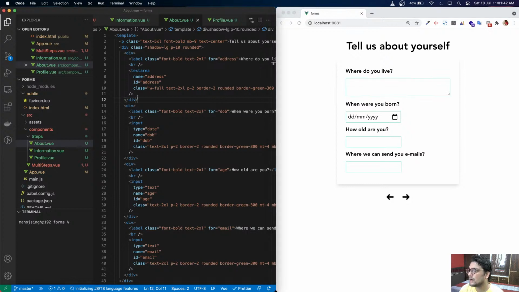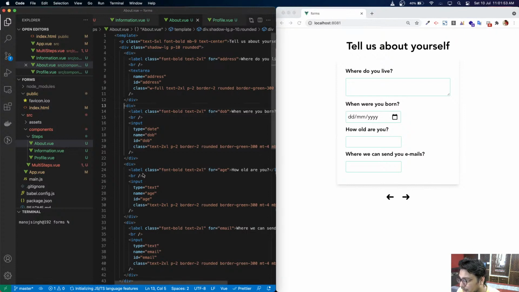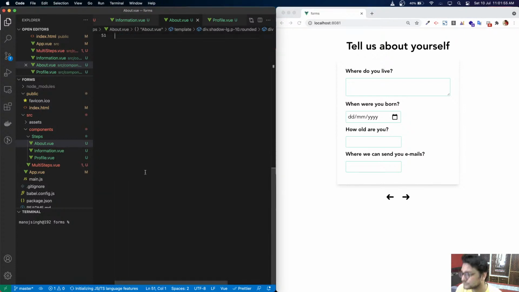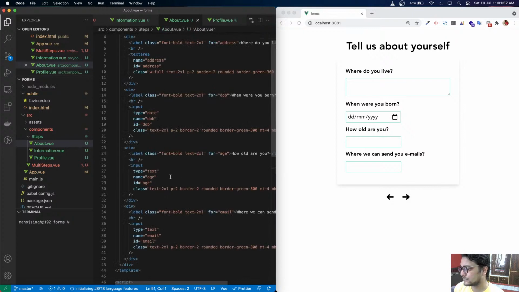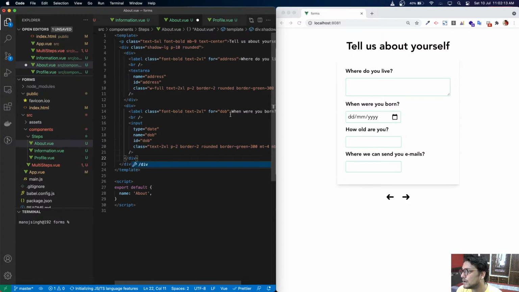Okay. So that is done. Now let's remove all of these because we don't need any of this. We don't need these two. We only need one for the gender, and gender will be like a radio button. So we'll also get to see how that works.